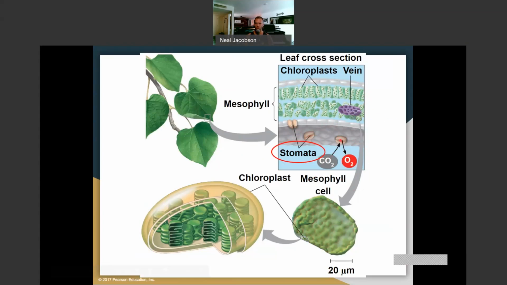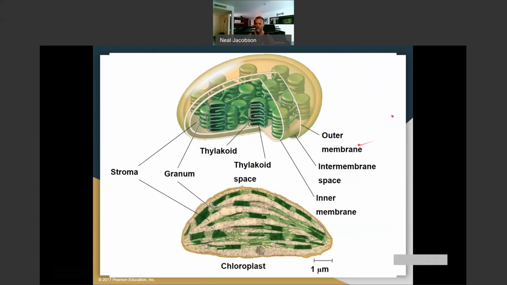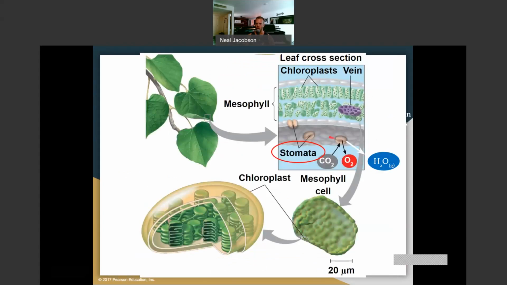Now there's one more molecule that the plant is primarily concerned with losing. The reason that these structures don't stay open all day long, the reason that they're gates and they regulate when they open and close, is because of this right here, water. The water molecule will diffuse and will spontaneously evaporate and transpire out of the stomata. So in the desert, if you look at the stomata on desert plants, they only open at night when the sun's not shining to allow for the transpiration of gases. So they limit the amount of water that they lose.